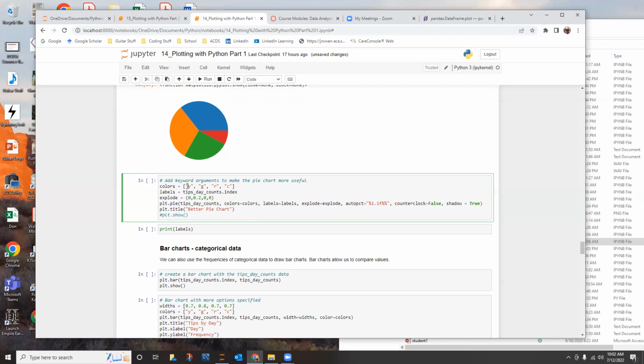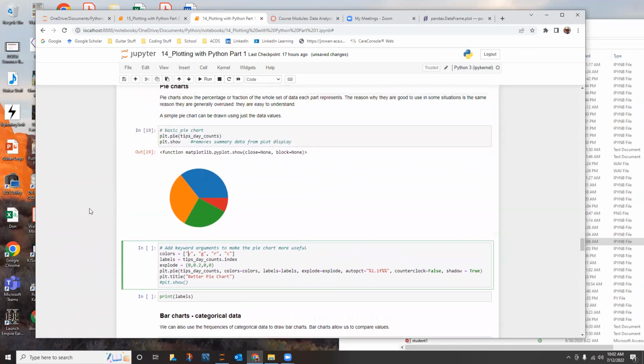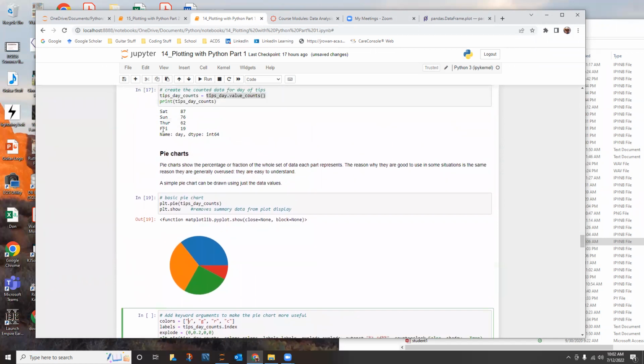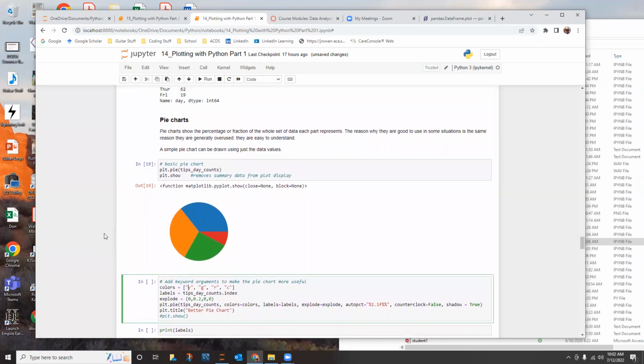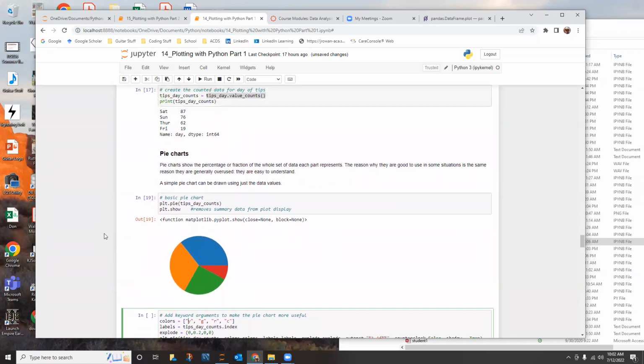So we're going to create a list that is Y, G, R, and C. We're going to grab the index from tips day counts, which remember is the days of the week, and the value is the counts of how many checks, how many tickets there were on a Saturday, how many tickets came in on a Sunday, that sort of thing.